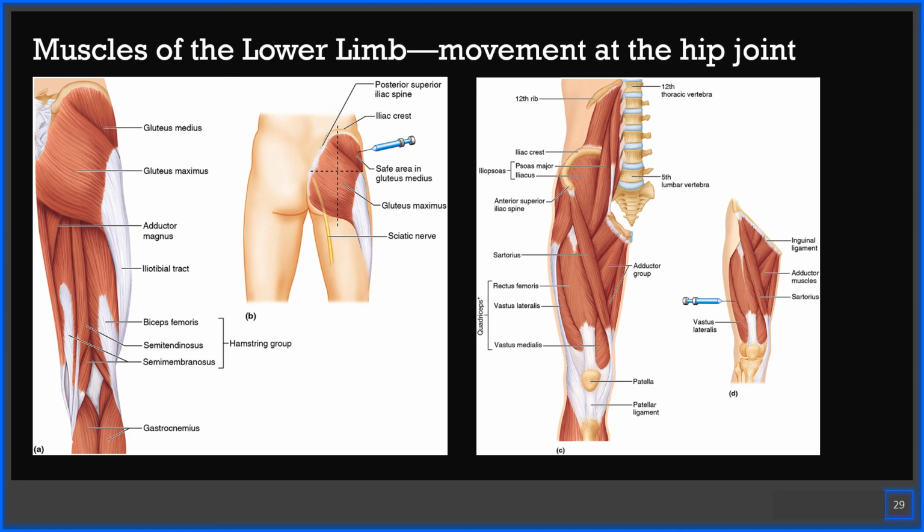So now let's talk about the muscles that cause movement at the ankle and the foot. Well, actually, this is at the knee, excuse me. So we have the hamstring group. Your hamstrings form the muscle mass at the back of your leg, the posterior thigh. It consists of three muscles: the biceps femoris, semimembranosus, and semitendinosus, which originate on the ischial tuberosity and run down the thigh to insert on both sides of the proximal tibia. They are the prime movers of thigh extension and knee flexion.